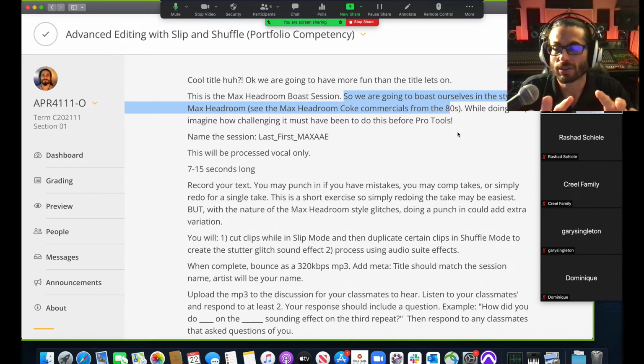So we're not going to have any sends, returns, none of that routing stuff that you can do very well in Pro Tools. We're not doing it. We're using Audio Suite to process everything directly to the file. Any plugin you have in Pro Tools should be available in Audio Suite, and it actually rewrites the audio of the file when you apply it. So you're doing a sort of destructive process to the file.